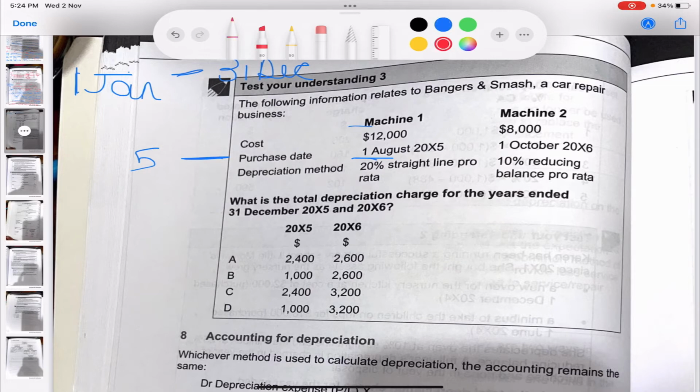What about machine 2? We have not purchased it in 2015, we have purchased it in 2016. We have purchased it in October. So for how many months do we need to calculate depreciation? October, November and December. It would be 3 in the first year, which is 2016. Okay, let us start making the tables for both of them, and I hope you are also noting everything down and making the ledgers and calculating the depreciation of both of them and coming up with the final answer, and then you can check it with me.